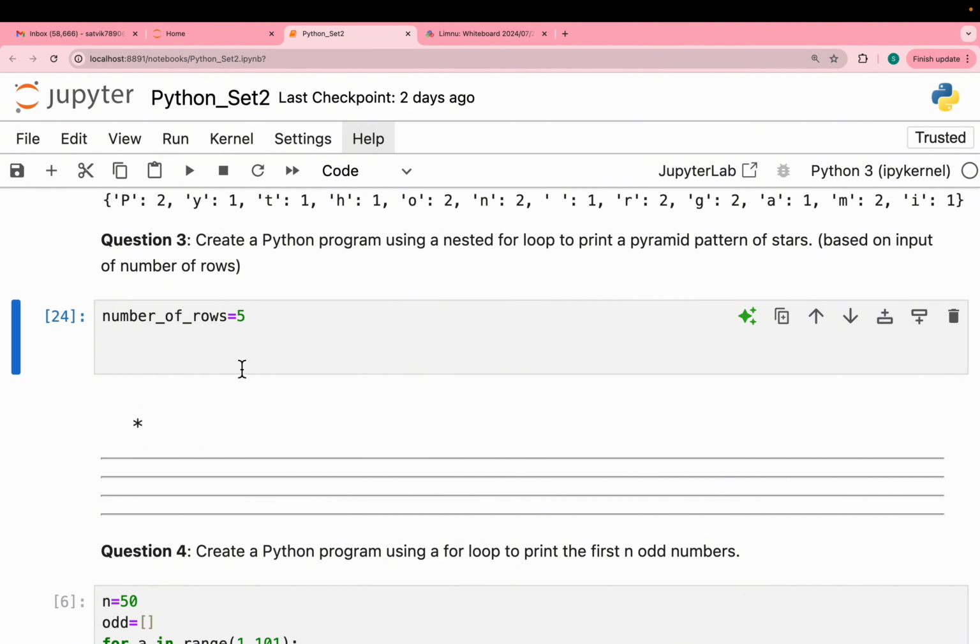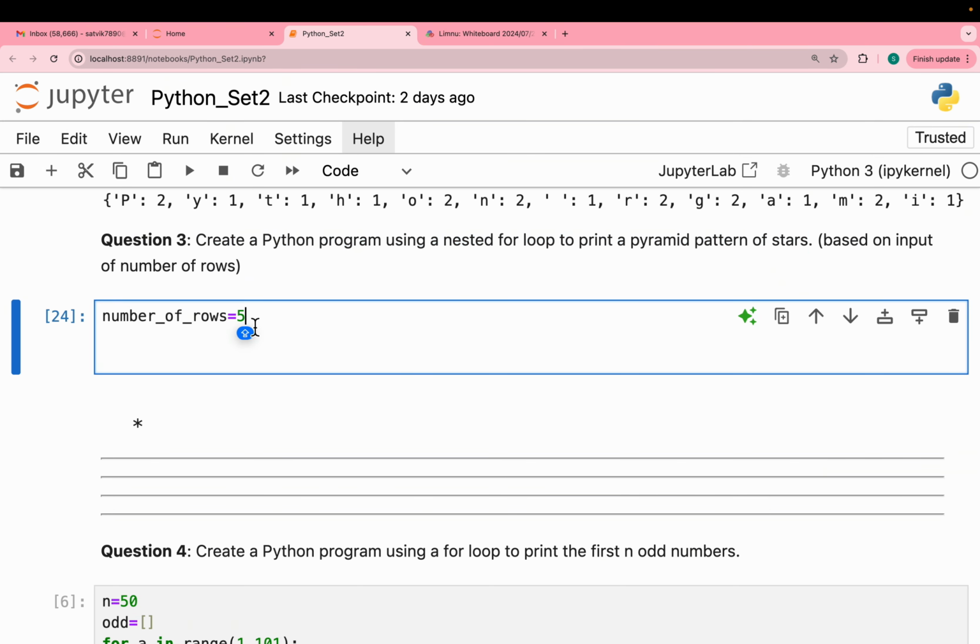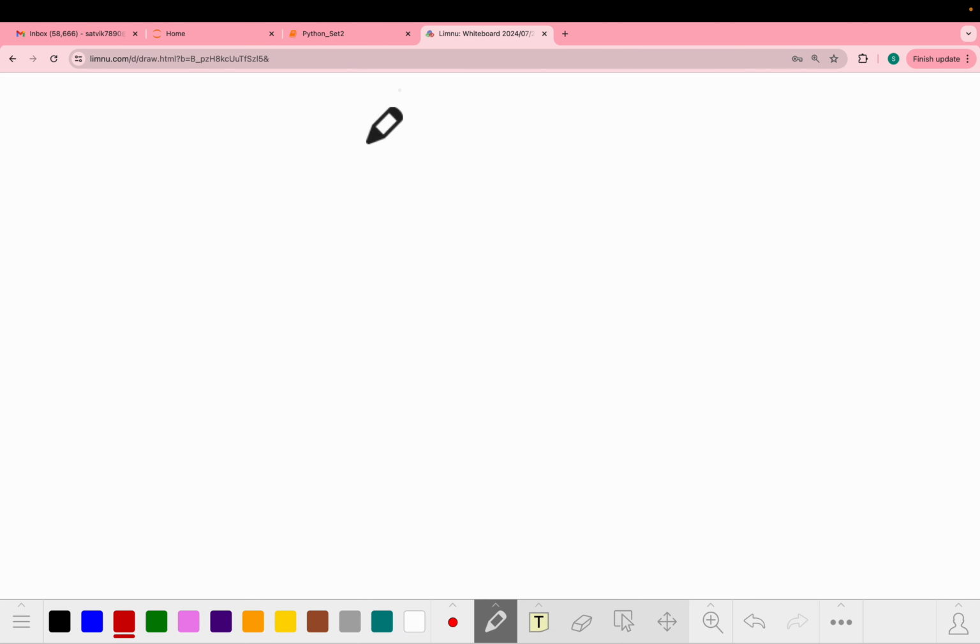So welcome to question number 3. Now question number 3 is an interesting one. Create a Python program using a nested loop to print a pyramid pattern of stars based on the input number of rows. So what does it say? For example, we have 5. How will it look?